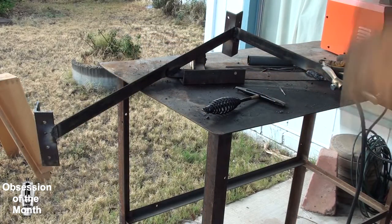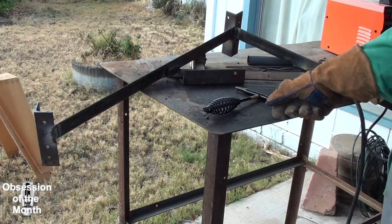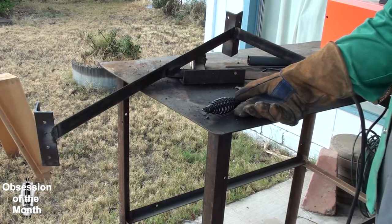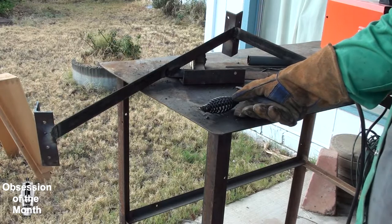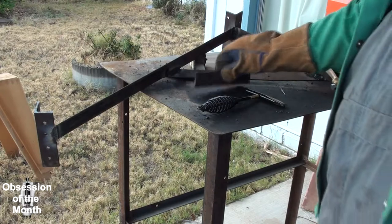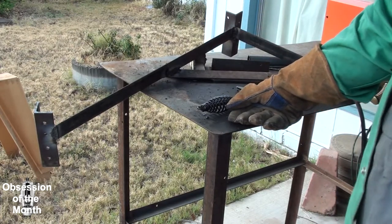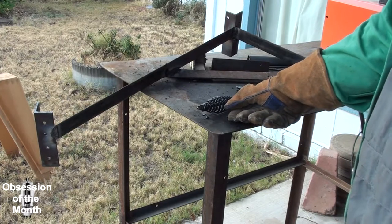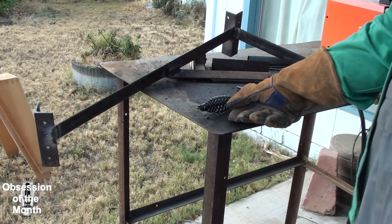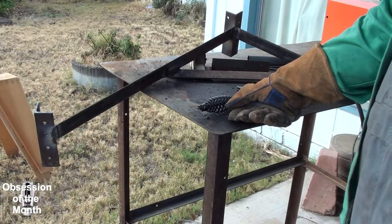Okay, well, I'm pretty much done with the welding. This crossbeam, I didn't put this on the original drawing because I was going to put it on anyways, and it's not something that has to be accurately measured. Not showing you any of the welds. If you can see some in this video, I'm sorry. Hide them from children and women with delicate sensibilities.